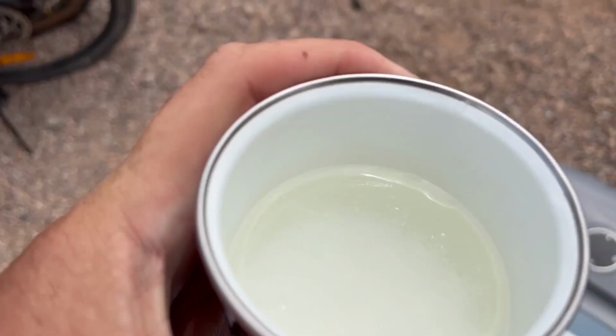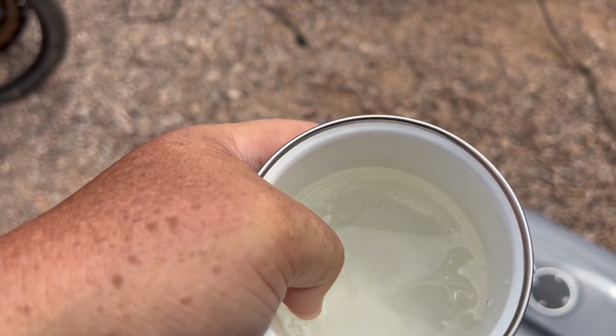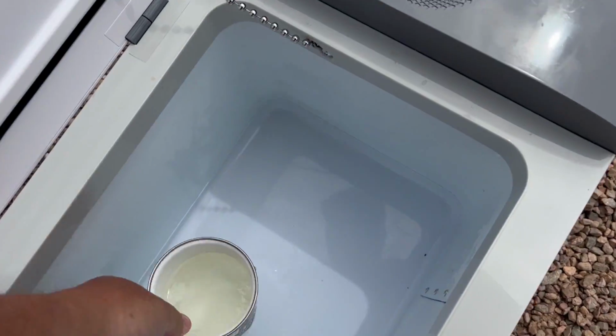So, yeah. I think we got ice there. There we go. I could break through the top of it. So it's not solid, but that's definitely ice.